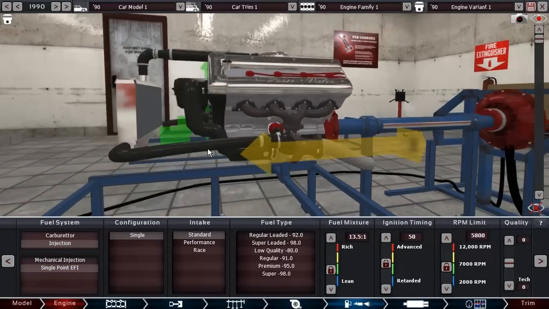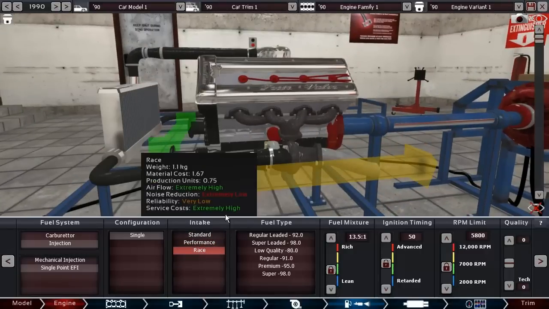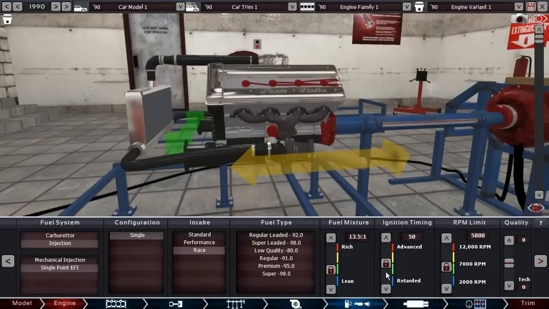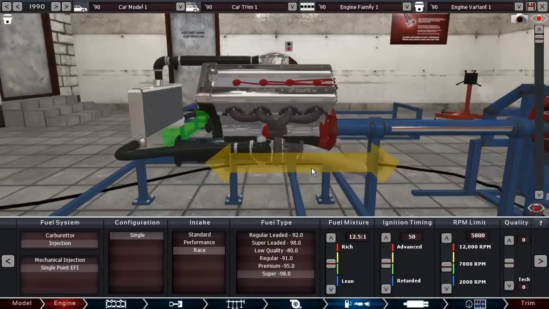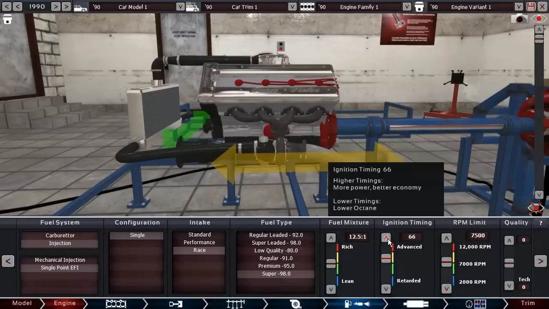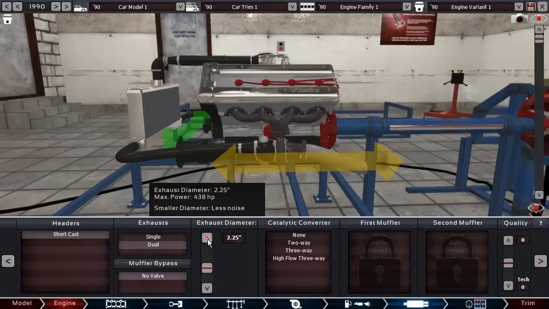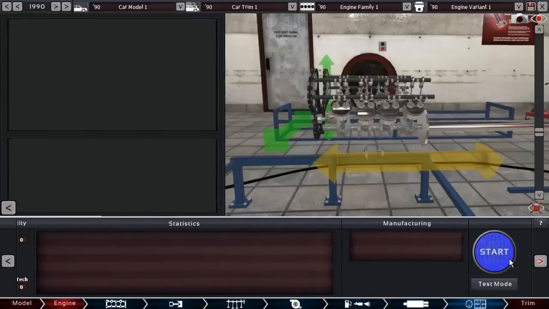It is single point EFI, which thankfully we have available in 1990. And yeah, let's just be honest, a race intake, because this is a race derived engine. It's nothing less than that. The fuel it uses is, well, most likely gonna be super unleaded, let's be honest. And the fuel mixture is gonna be really rich, and the rev limit is 7,500. Set this timing to around 70, and then we have dual exhaust, and we want 478 horsepower, so this is gonna be it. Only one muffler.